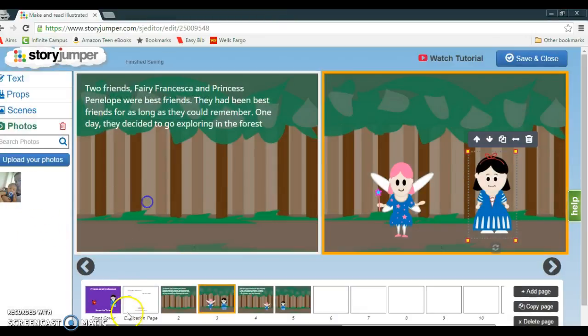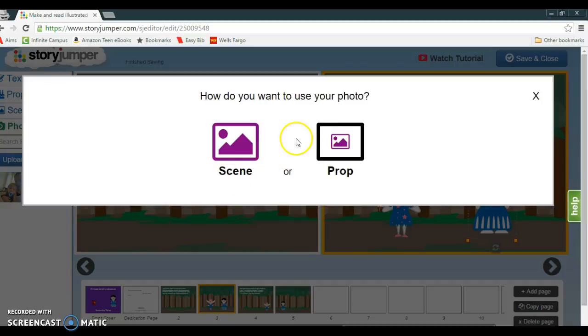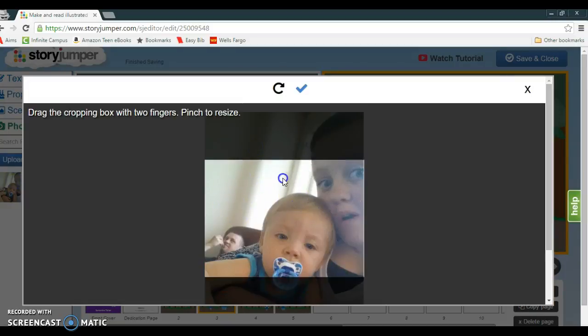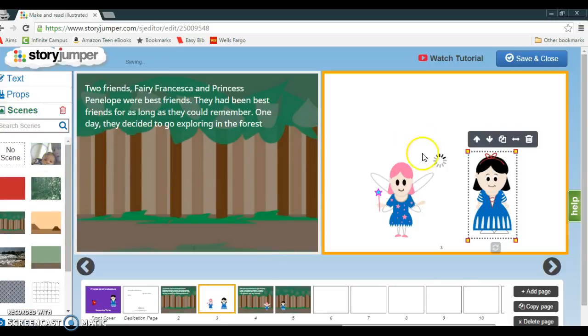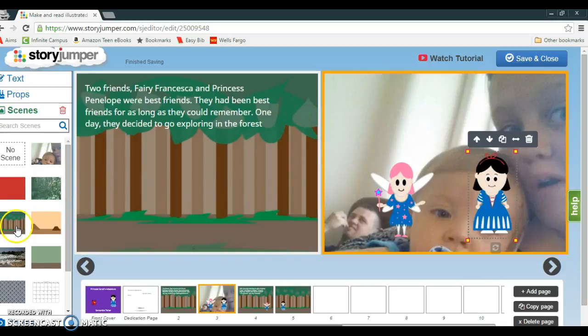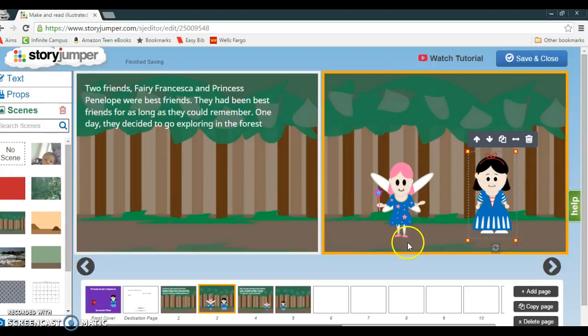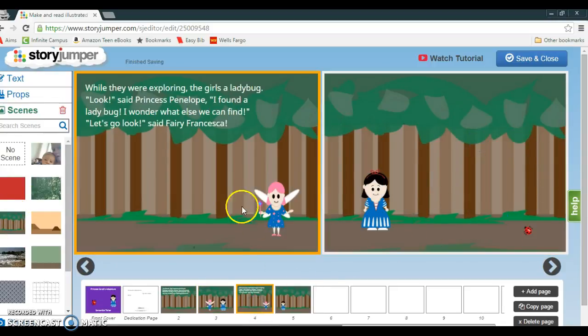And then I could just click it as a scene or a prop. I'm going to use it as a scene. And then it will switch it to the picture that I picked, which doesn't really fit with it, but it's the picture that I had, so I'm just going to go with it.